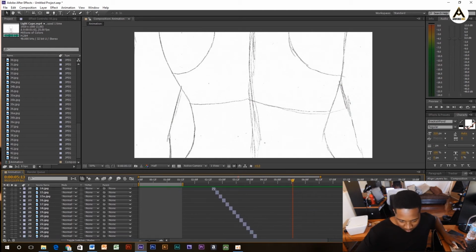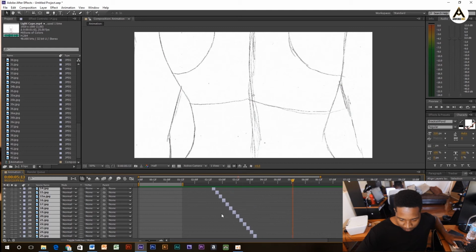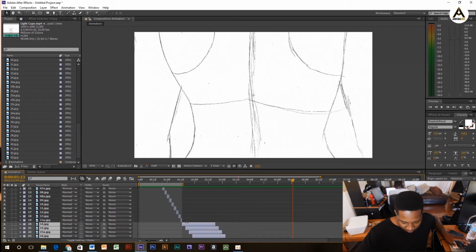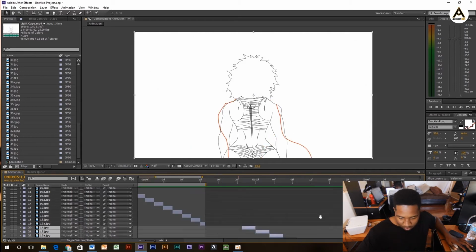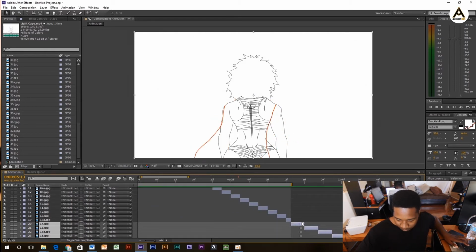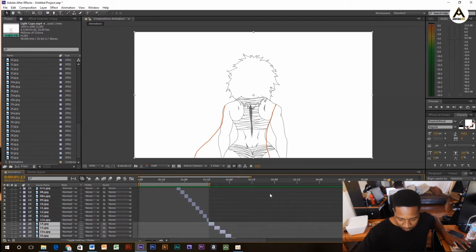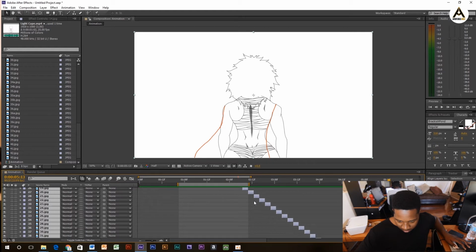So we're gonna be working on this keyframe all the way. See what this looks like.